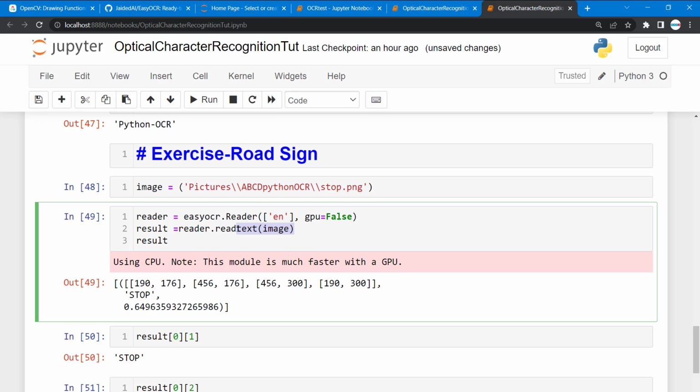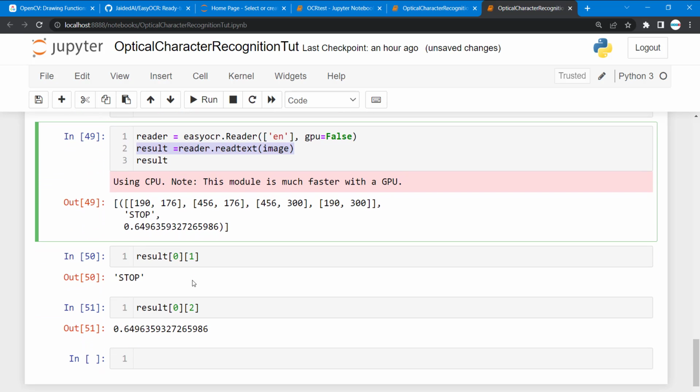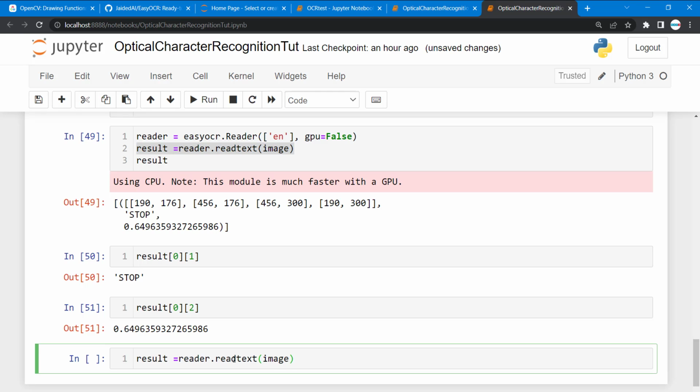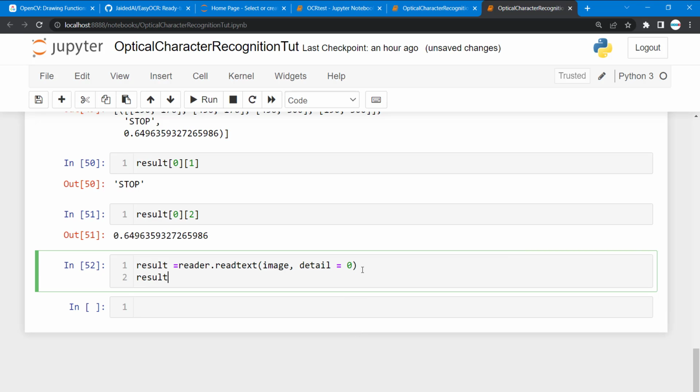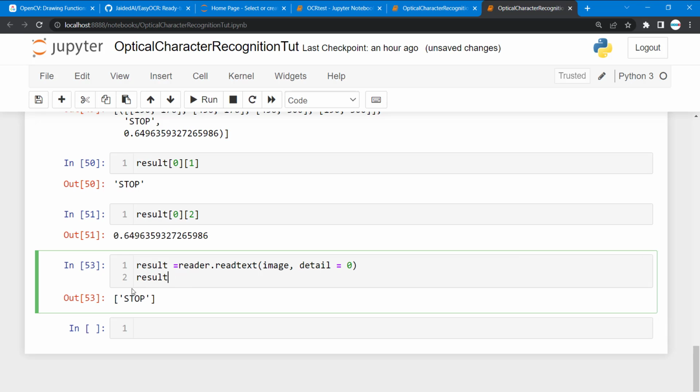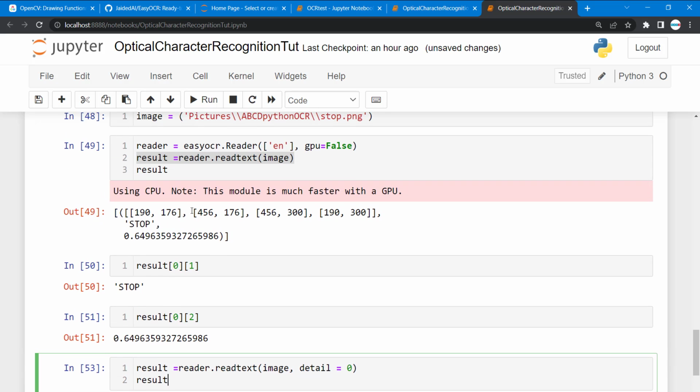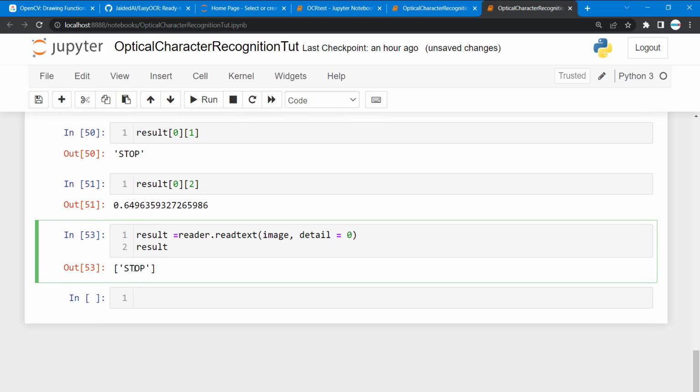All I have to do is copy this and paste it here, add a comma, and then set detail to 0. When we run it, let's do results. You can see we have this stop. It clears everything and fetches just the stop for us.